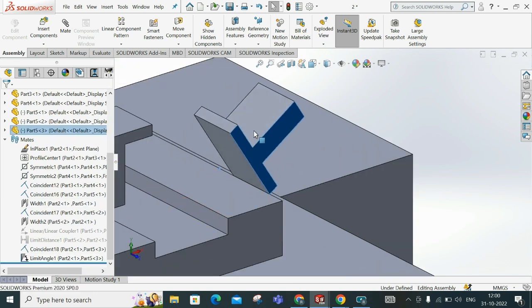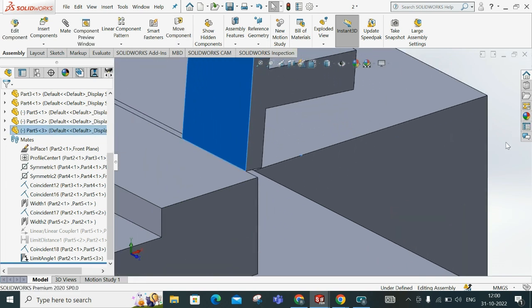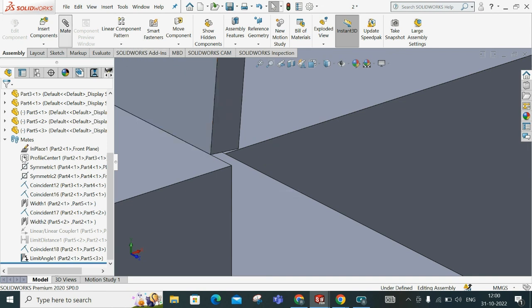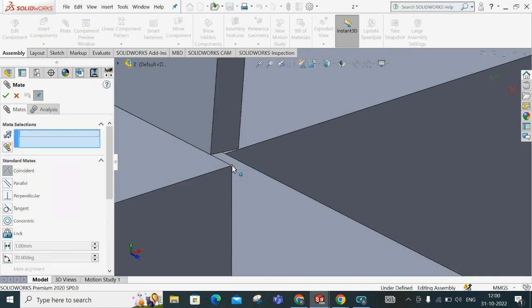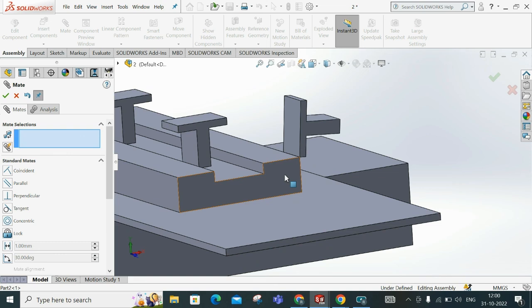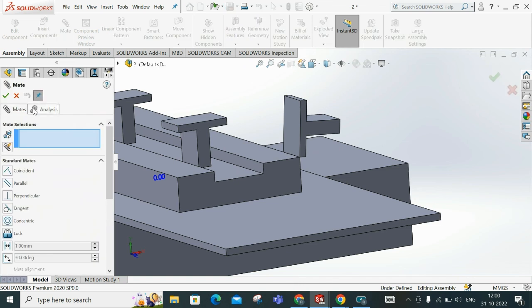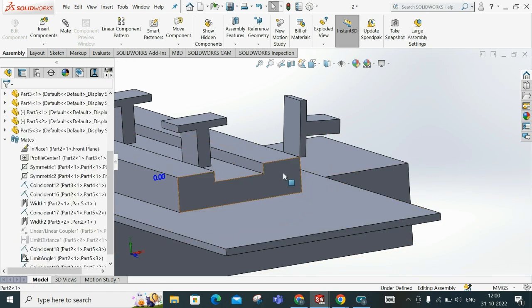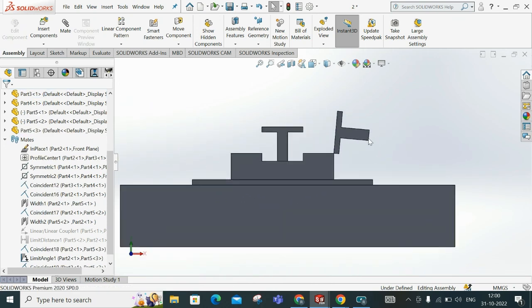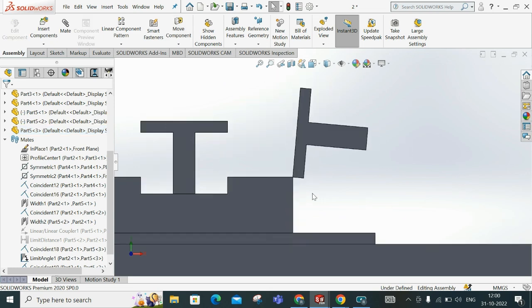You see, I'm moving like this, and after 95 it stops. I'm just creating a coincident mate between these two edges, and between this vertex and this vertex, so that it remains at a place. With this mate turned on, when I select a face it goes to the selection of the mate, so I close this mate, select this face, and give a normal. You see, maximum is 95 and minimum is 30. That is limit angle.